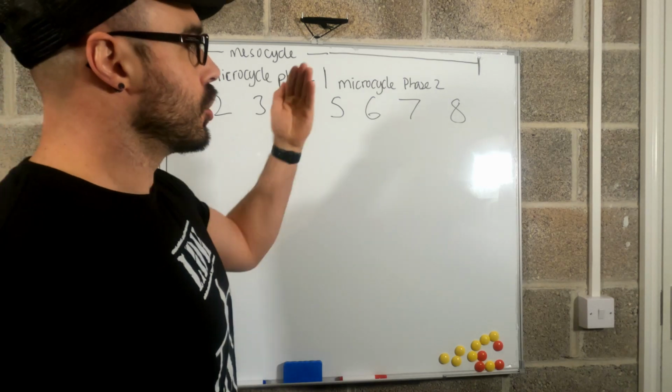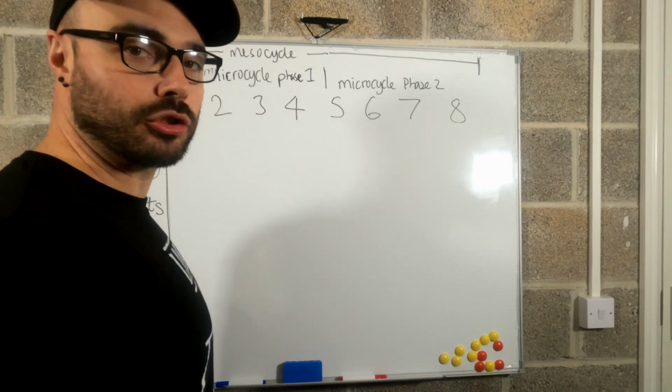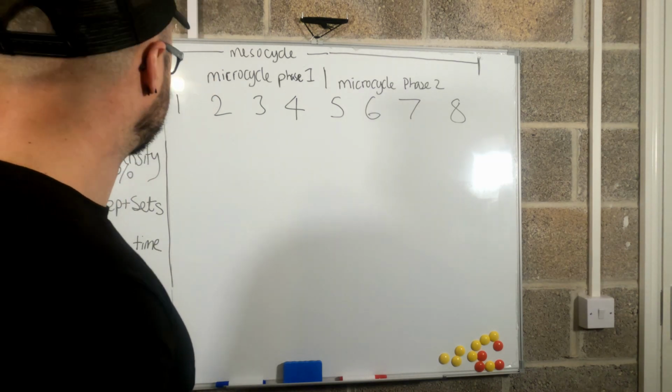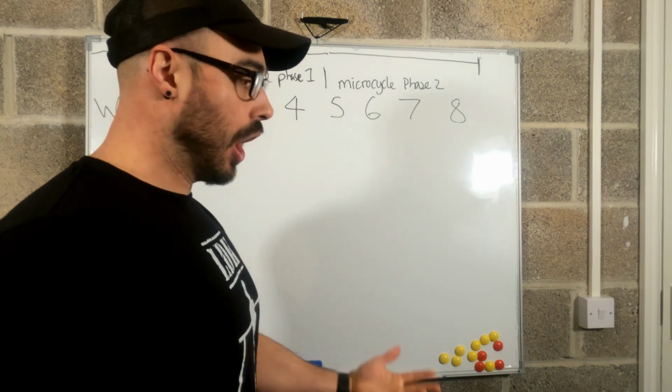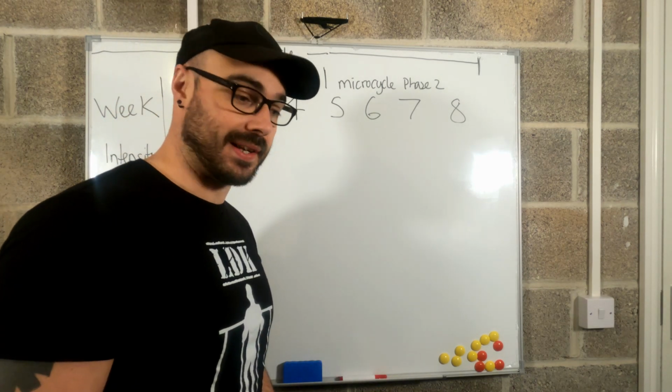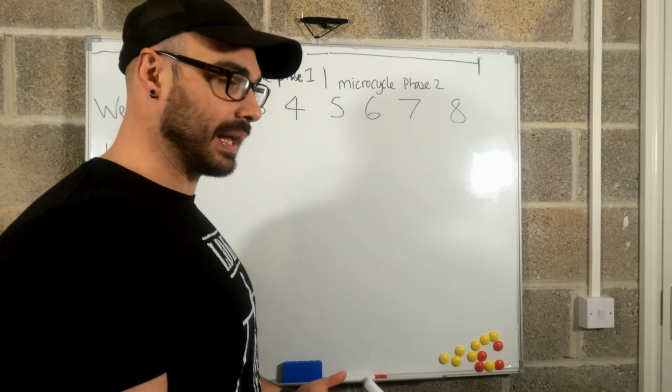But with this, you want to be picking one exercise per sort of, I would say, body part or muscle group. So for instance, if you're doing a full body, maybe doing a weighted pull-up, a weighted dip, and maybe a weighted one-legged squat, or if you've got access like I have, I've got a trap bar where that will be my strength building leg exercise.